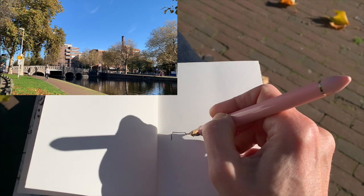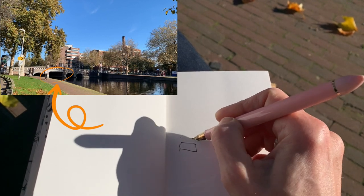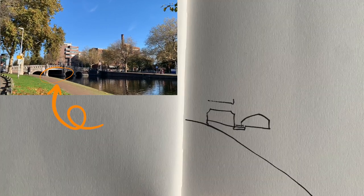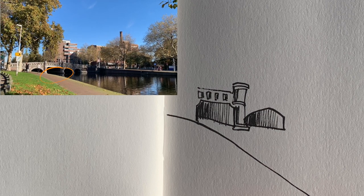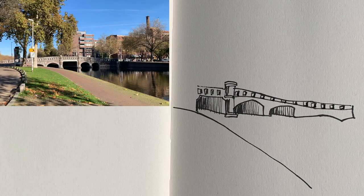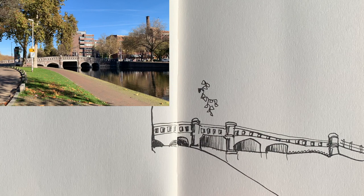I am starting with the dark middle of the bridge — it's just a starting point. It doesn't mean it is my absolute focus of this drawing, but you have to start somewhere. Then I draw the next thing I see next to it and start adding the darks. You cannot really see all the shades in a photo — it's just dark. But when you're out and about and really looking at what you see, you'll see that a shadow is not just a shadow. It's really fun to hatch to indicate the degree of darkness. I'm still spiraling around that starting point, filling the space.